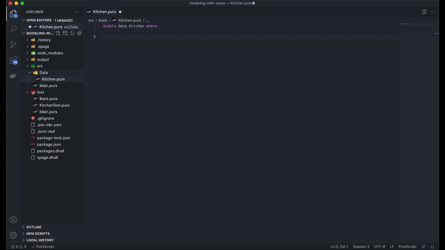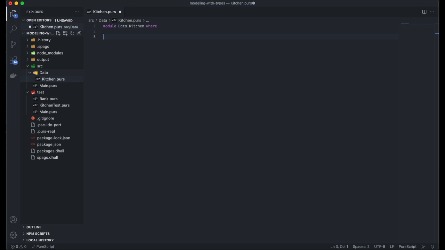Okay, so we're going to start with the largest object, and we'll just keep drilling down into smaller and smaller things. The very largest thing is the kitchen itself. Since I have one kitchen that I'm remodeling, it's not really going to be a sum type, because a sum type is typically A or B or C. There's only one kitchen, and I'm going to try and capture the attributes of that kitchen. There are two ways you can capture them, but I can tell you right off the bat, I'm going to want to capture them in a record, and I'll show you why.